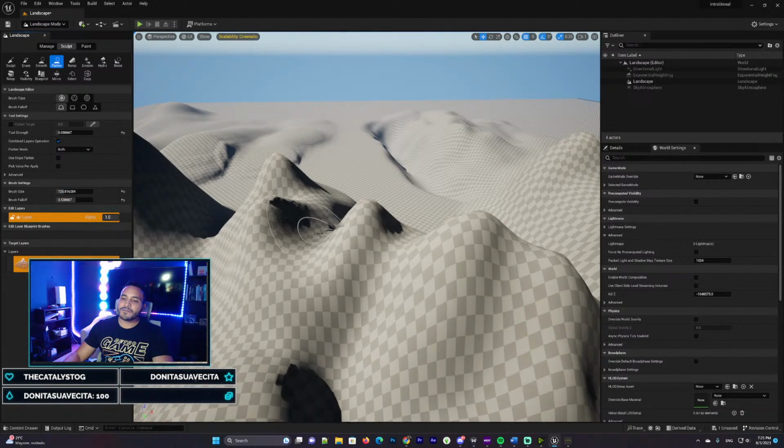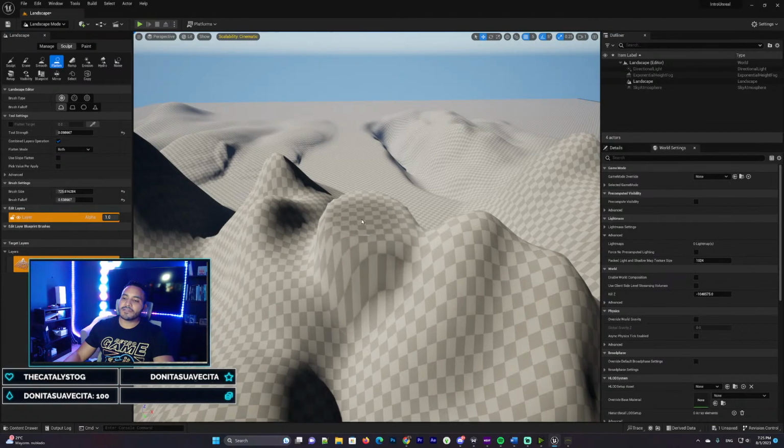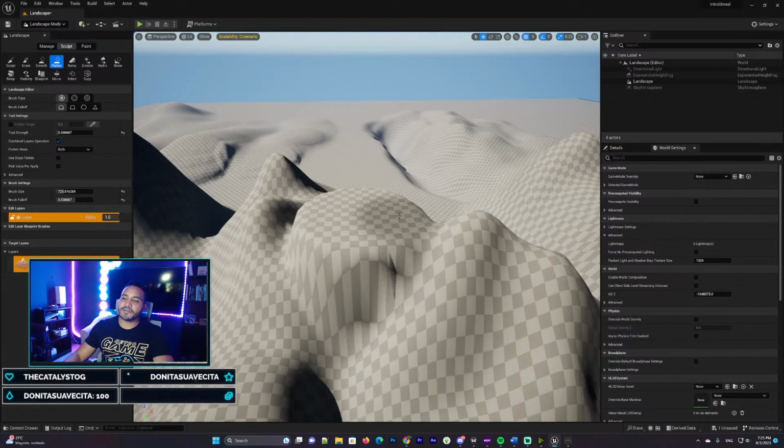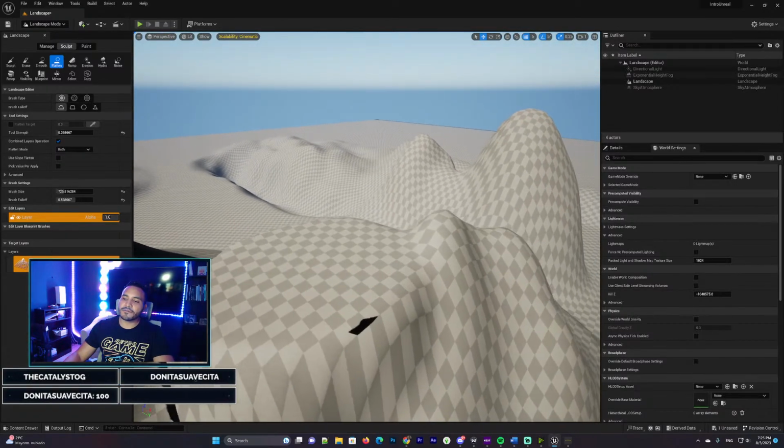And you can use this tool, and depending on where you put the brush, it is going to take that as a reference of height and try to flatten the rest of the terrain over here. So let's take this one for example, and let's say we wanted to create some houses over here and we need a smooth terrain. We are going to use this tool over here.